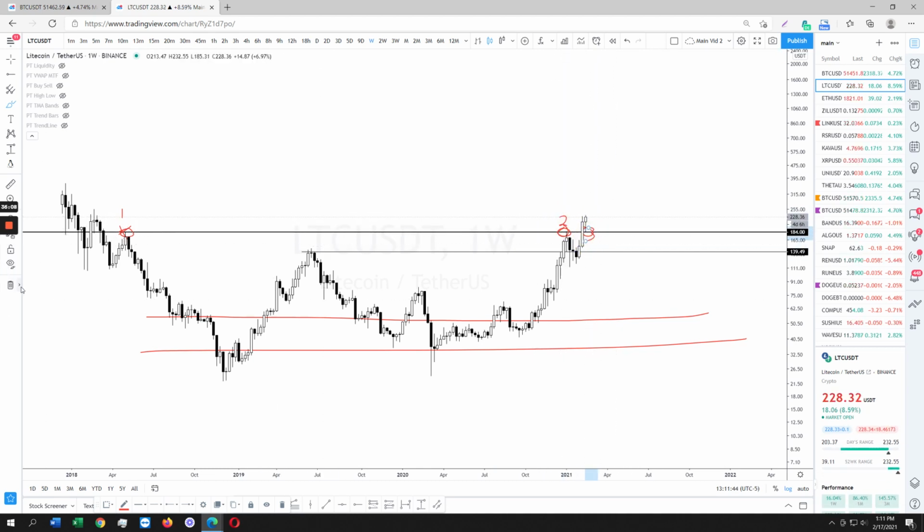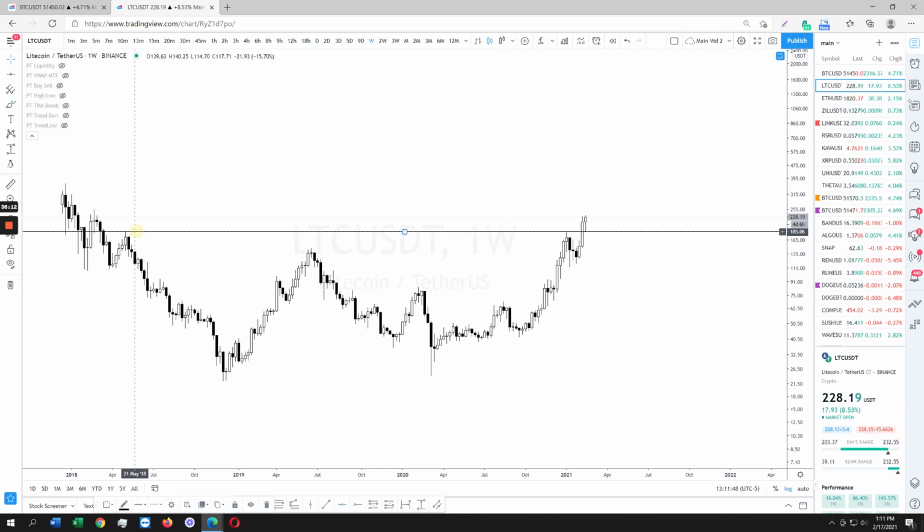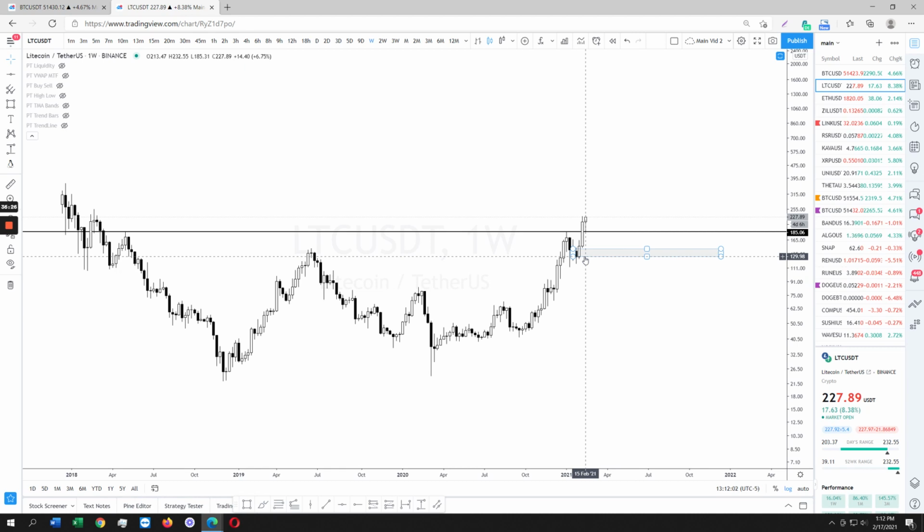It's a 3-touch pattern. What do we say about 3-touch trend lines, 3-touch horizontal lines? They become patterns. So I don't want to see a weekly candle under 186, although we could definitely get a candle down here, a wick down here, right? We could still definitely get a wick down to the 130, 150 range, but I could safely assume that LTC under 130 with a weekly candle close, probably never again.